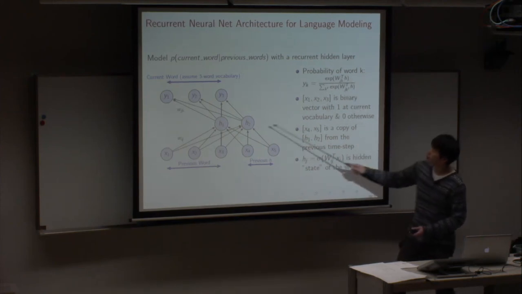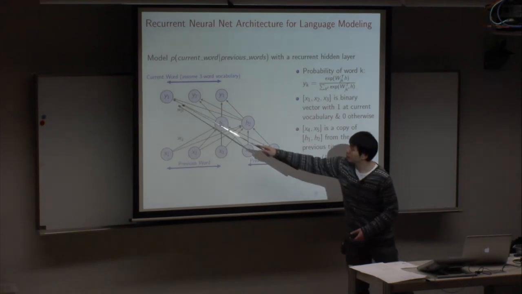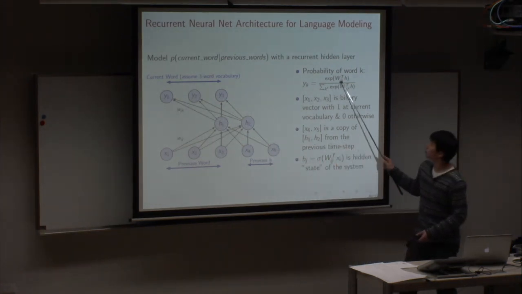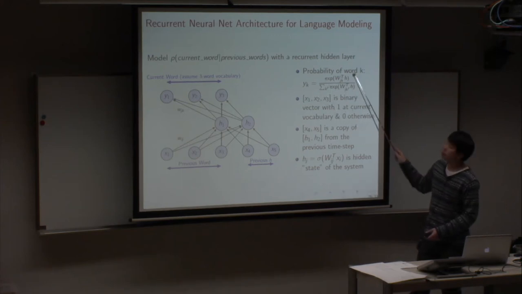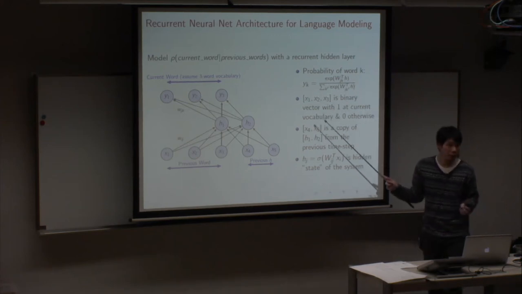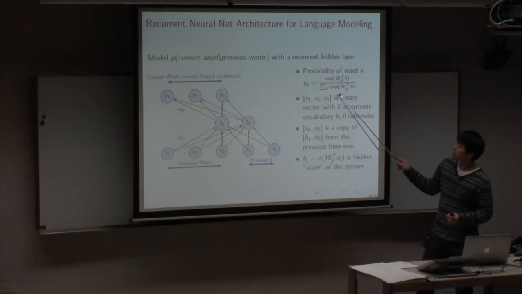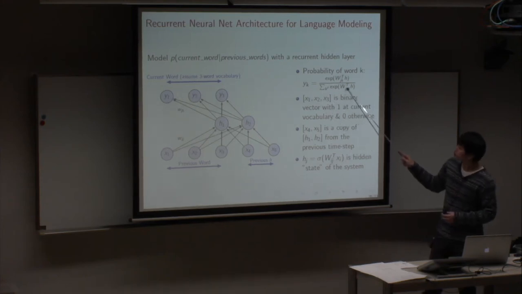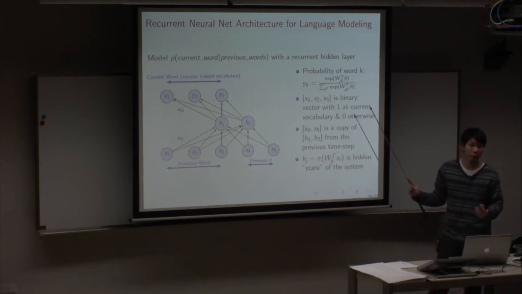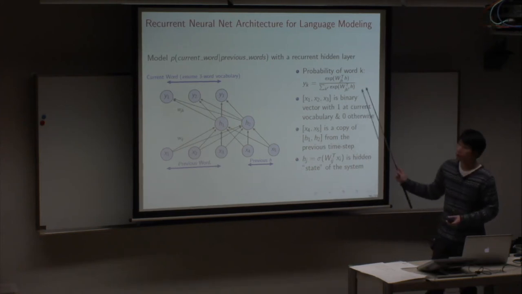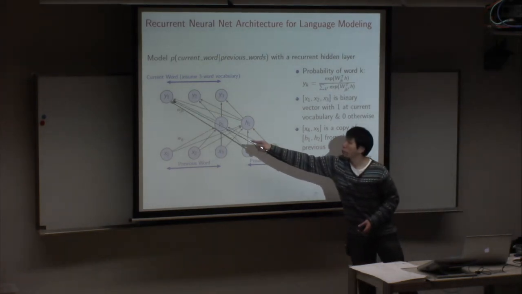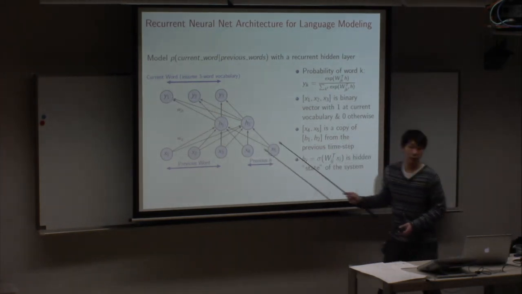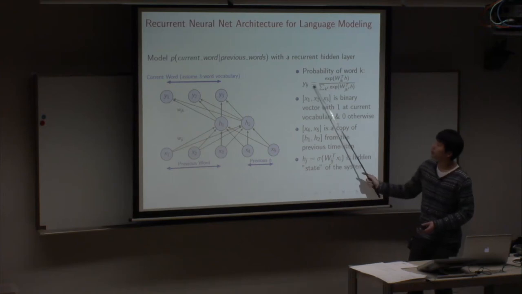So basically, you sum everything together to get the value here, and then you normalize it with an exponential. This is called the softmax. So we only talked about logistic functions here for binary variables. But the softmax is very useful if you have a multinomial that you want to model. So basically, you're just normalizing across these outputs so you can get probabilities at yk. Okay. Does that make sense?